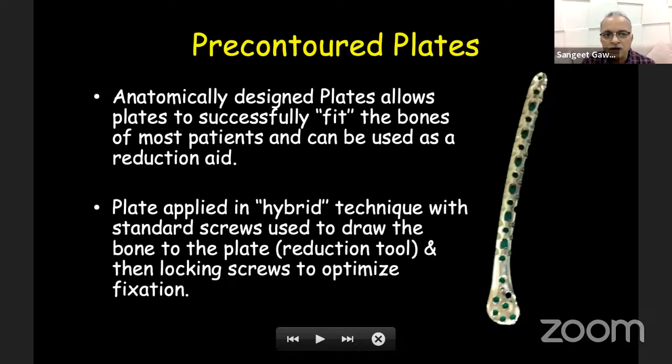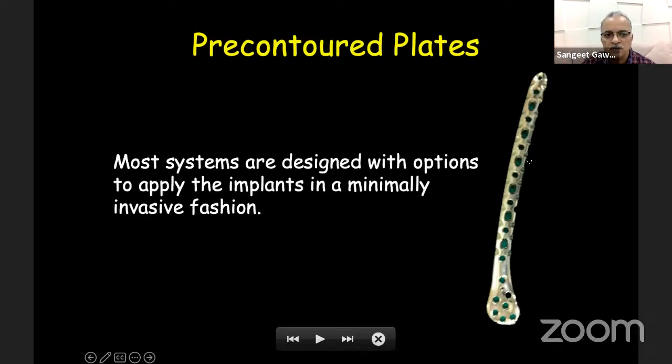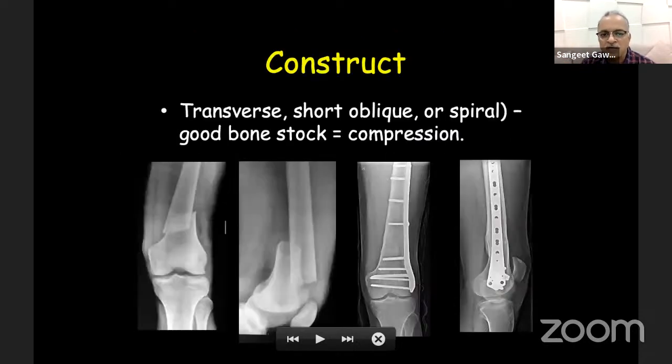Now, these pre-contoured plates are designed for a normal anatomical reduced distal femur. So the plate has to be applied in a hybrid way, wherein we use all the locking screws in the distal fragment, and you can use a cortical and mix and match with the locking screws, three or four locking screws in the proximal fragment. Most systems are designed with the option to apply the implants in a minimally invasive fashion.